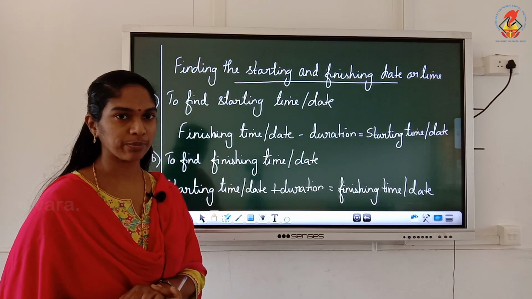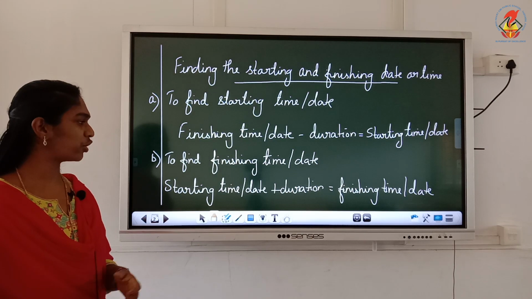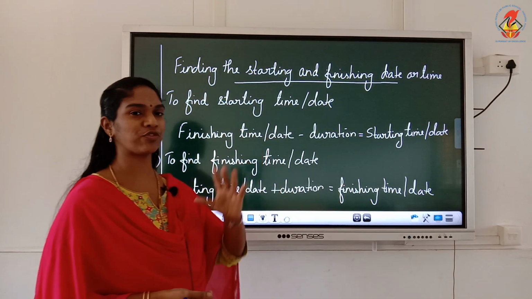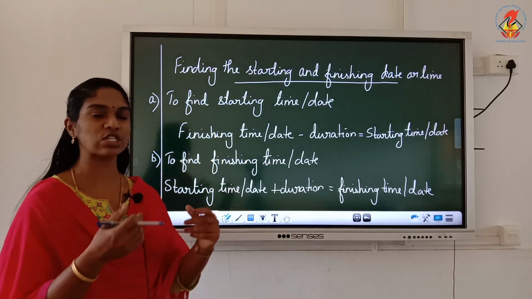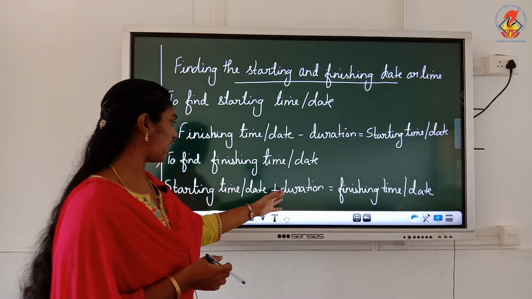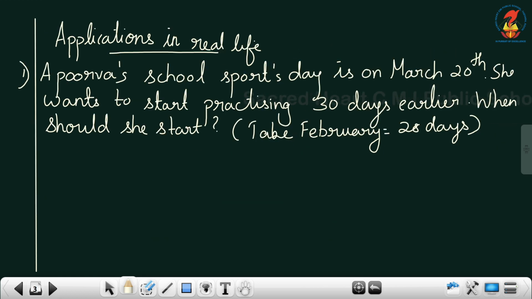Similarly, if you want to find the finishing date or time, with the starting date or time, you have to add the duration. Duration means how long it took, how many days or how much time it took. You add the duration, and you will get the finishing time or date. So, just note it down, we will move on to the questions.